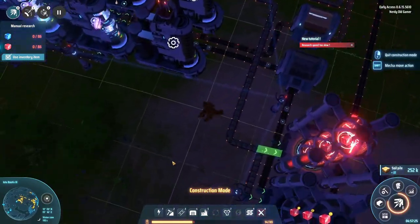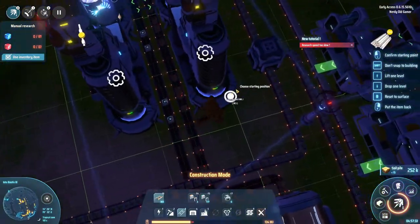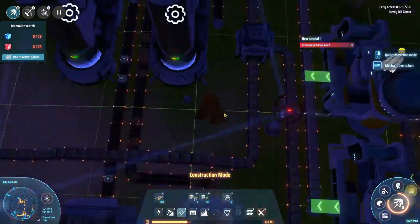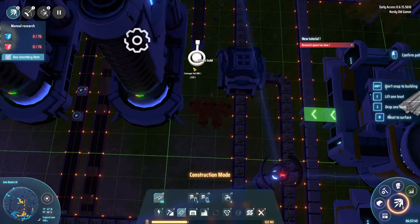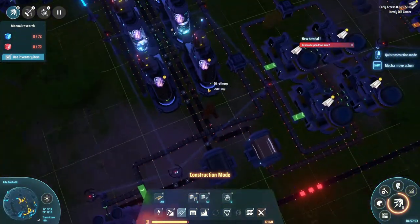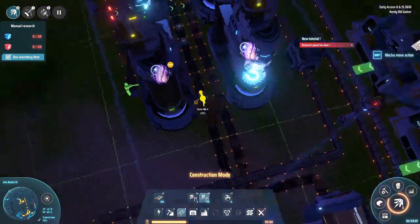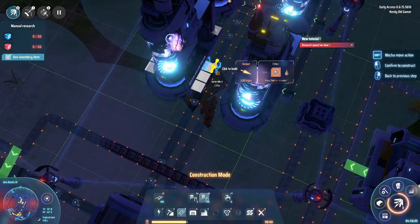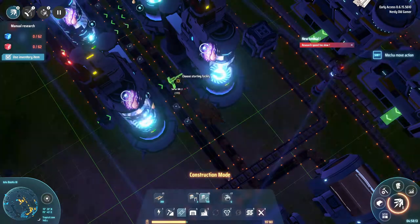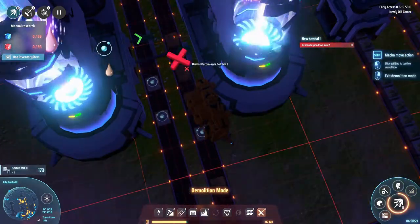Refinery there. And on the other side. I think it was to there, wasn't it? One more. Not that it really matters, but it matters. Alright. Just need the outputs. Oh, the inputs too. Of course. And then you can output that there. You can output that there. You can output hydrogen there. No. That was wrong.